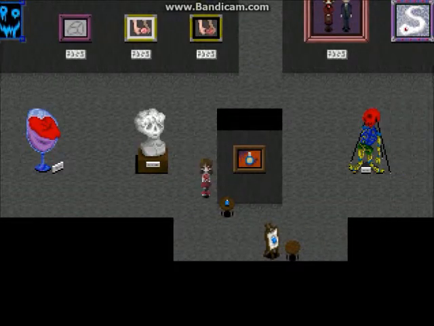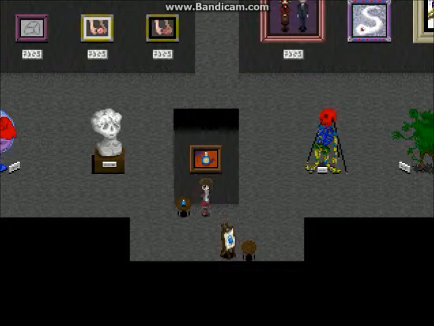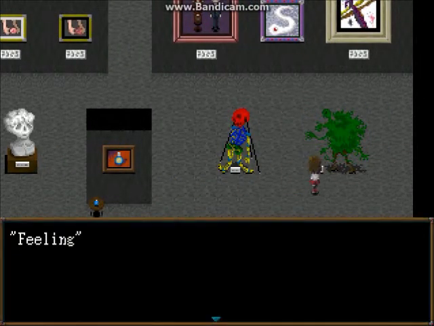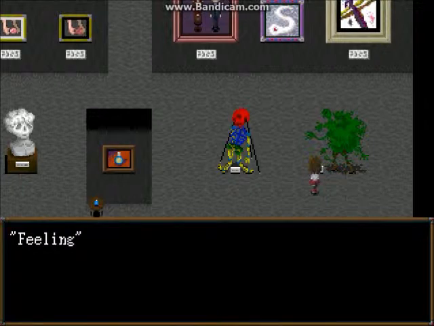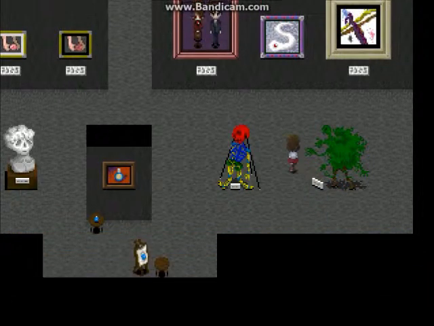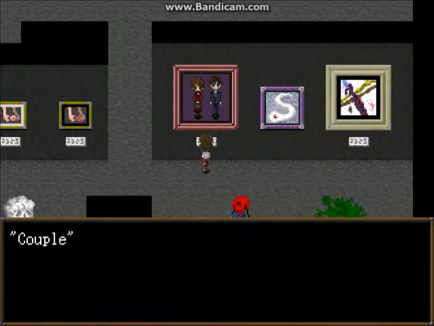Melon Colony. But thankfully, in this area, we won't get it, because it feels like a painting of eye drops, and here are the real eye drops. Because it feels like we're in an alternate... I'm not exactly sure if this is canon or not to the story, but whatever. But the thing is, a tree skeleton that vaguely resembles a person. Untitled. Hi, Mom! Hi, Dad!